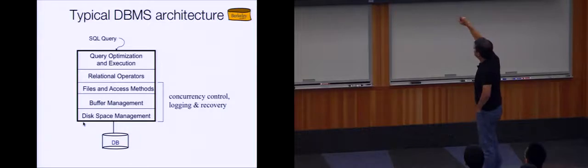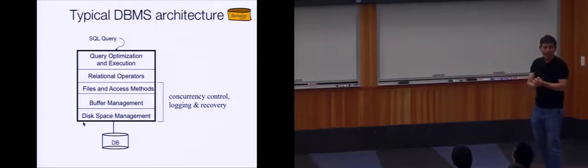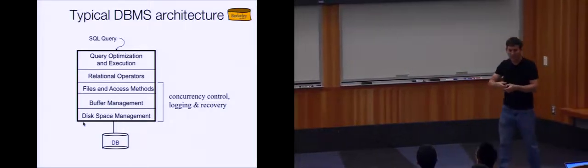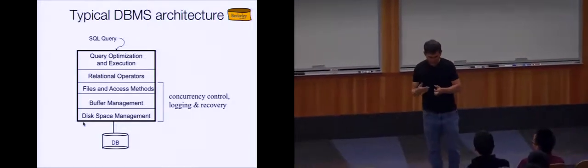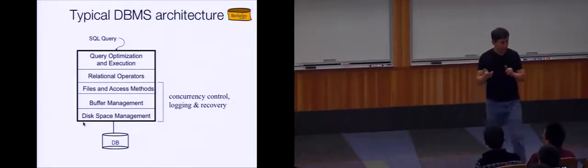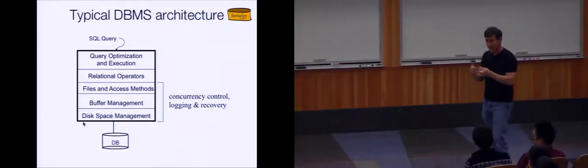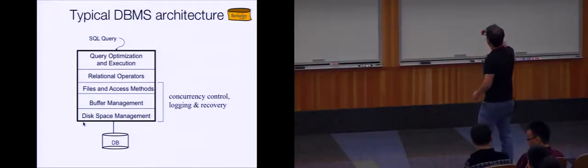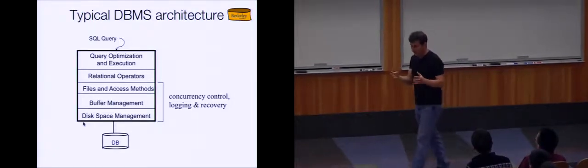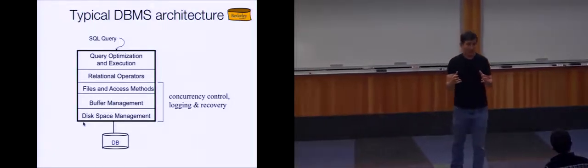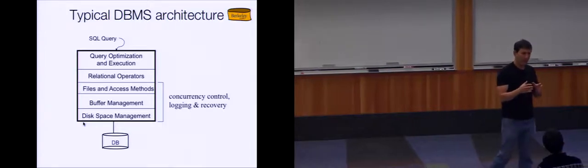When a query comes in, it goes into something called the query optimizer that figures out the best way to execute that query. We'll learn in this class what design decisions the optimizer has to make, what choices it can make to optimize the code, and how it makes its decisions. Once the optimizer is done, it generates what's called a query plan, which is the way we're going to execute the query. You can think of that as kind of like bytecode for the query.